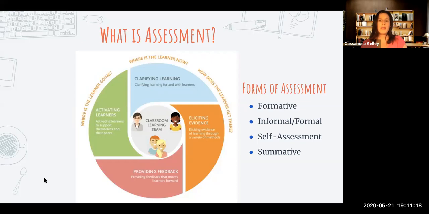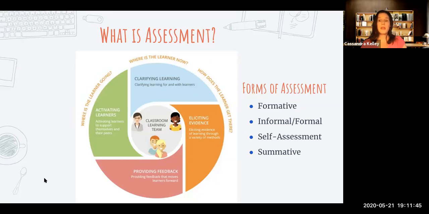The other piece is that there are informal levels of assessment and there are formal pieces. So informal is typically throughout the entire lesson, and formal we tend to think of as segments towards the end of a lesson or towards the end of a unit, where we really want to have the students maybe producing something or answering specific questions. So again, we'll talk a little bit more about that.